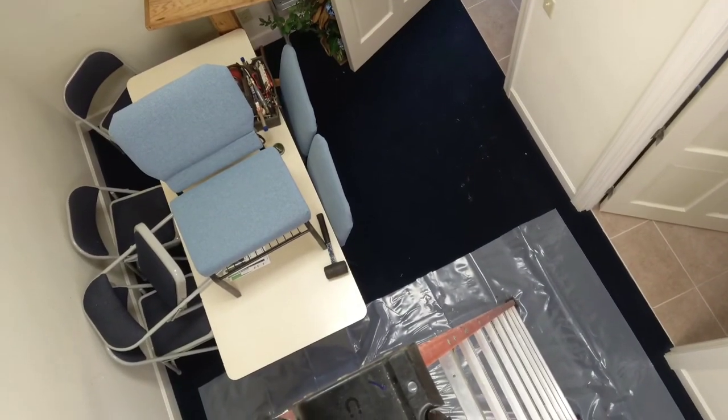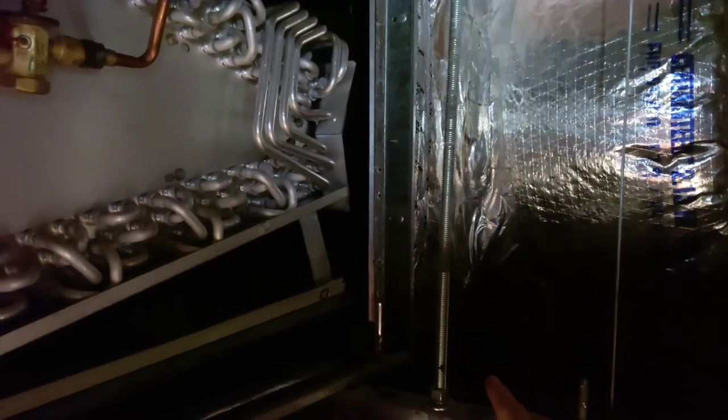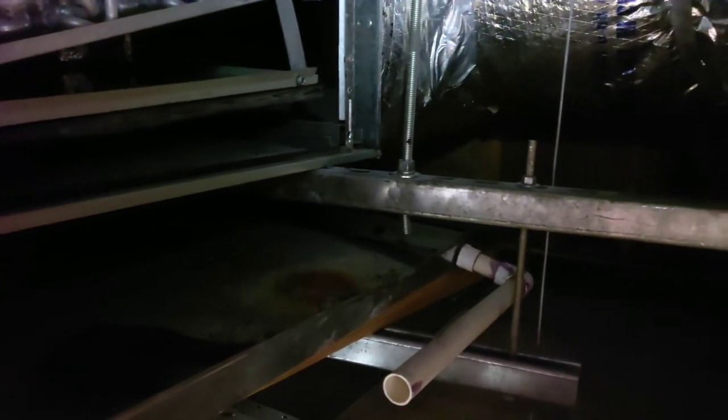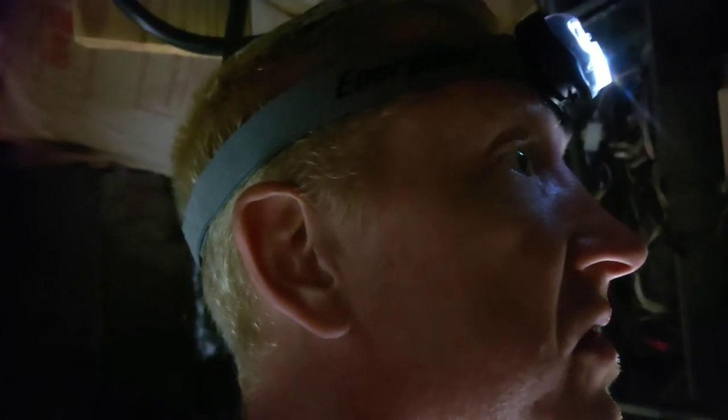I think I used that mallet down there on the table and beat this son of a bitch right here out of the way, so this threaded rod here wouldn't be in my way from getting the coil out, because it literally was like right here, and I had to move it that much, probably almost 10 inches or so. I had to beat it crooked just so I could get the old coil out and get the new one in. It wasn't easy, but I did get it in, so now I got to finish attaching all the good stuff to it, right?